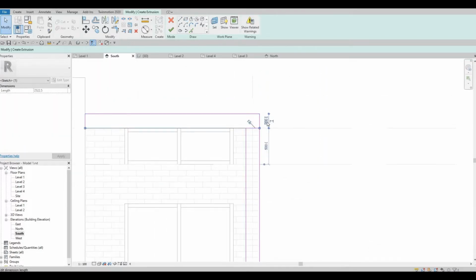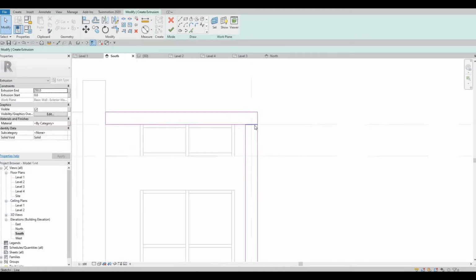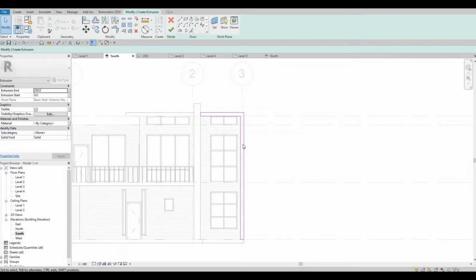So I want to know this is 200. So let's maintain 200 as well. And then now we could delete this and then do trim. So now it will look like it's consistent. We are gonna do it first over.